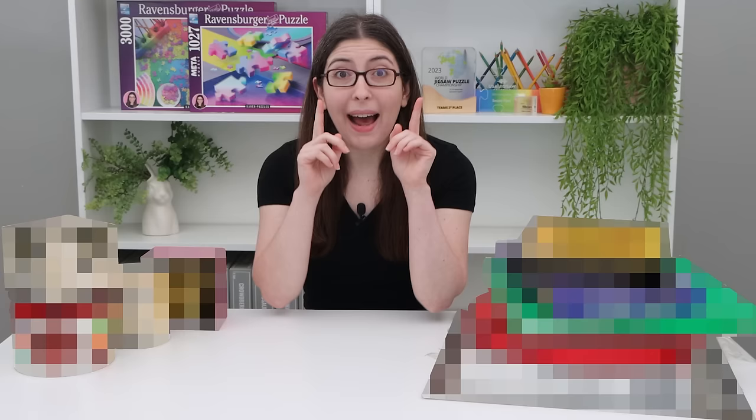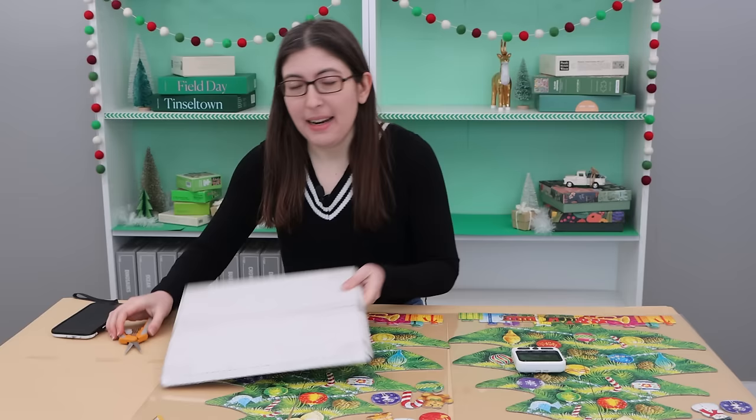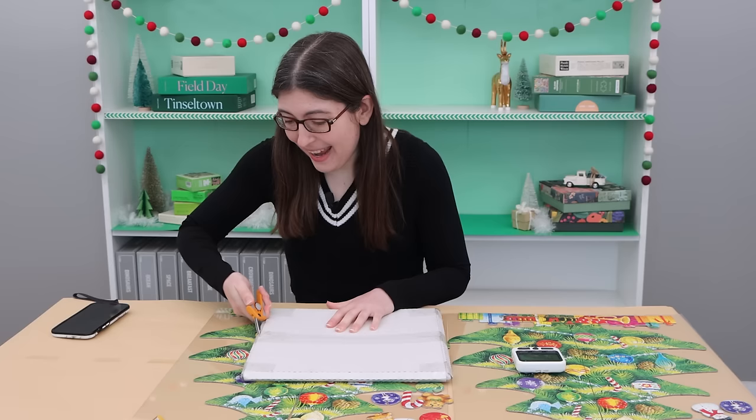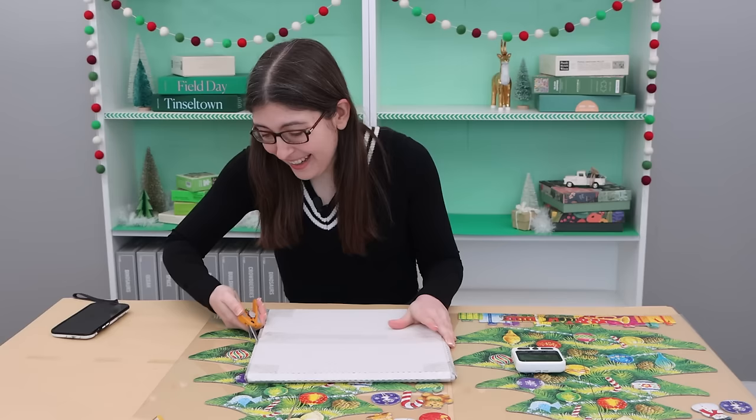I've actually been filming this video since December. As you can see I'm in the middle of filming my Christmas video, but I got this in the mail and I know what's inside and I'm so excited. This is a puzzle that I've seen like one or two pictures of on the internet, and then it showed up on eBay and I paid way too much money. I've had an eBay alert set for this for years, and this is the first time one has actually shown up.